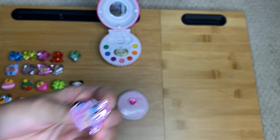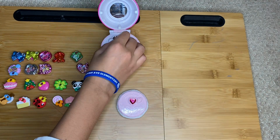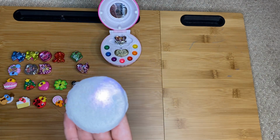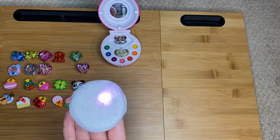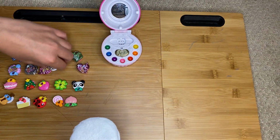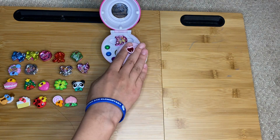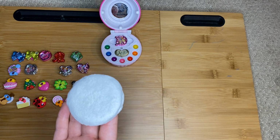These are the characters from a different show. Another PreCure All-Stars. There are two more. The puff seems to be fading out. It's losing its color. Oh. Go, PreCure All Stars!